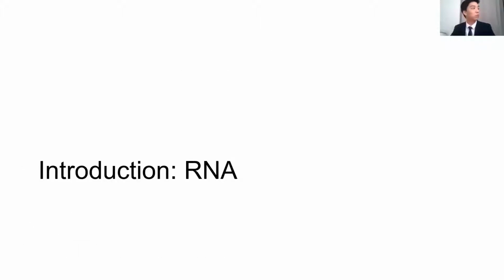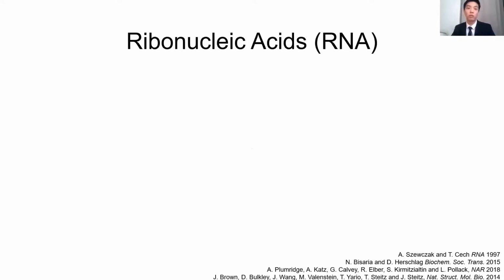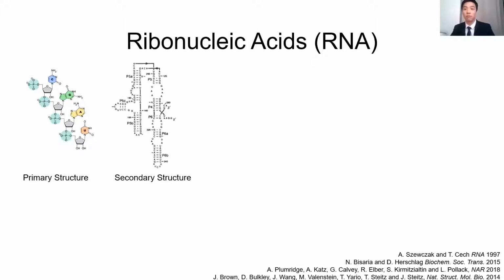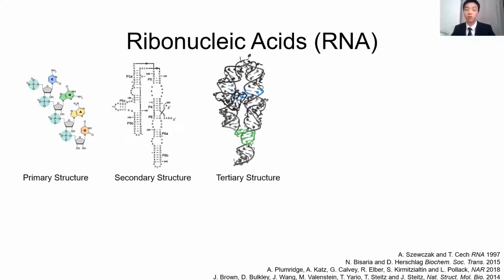So I will first talk about RNA. So ribonucleic acid, RNA is a negatively charged polyelectrolyte. RNA contains bases ACGU in the primary structure, which is a sequence. And these bases can pair in AU or CG via hydrogen bonding, forming secondary structures, including stem, loops, bulges, junction, hairpin, and so on. And the RNA secondary structure can further arrange themselves in three-dimensional space as tertiary structure, determining the biological functions or biological signals.